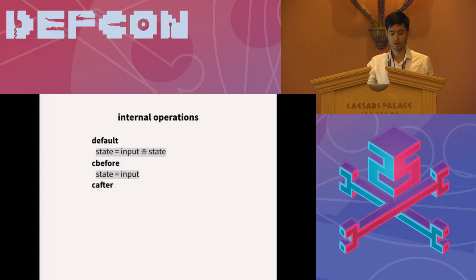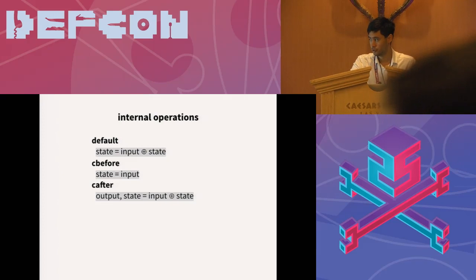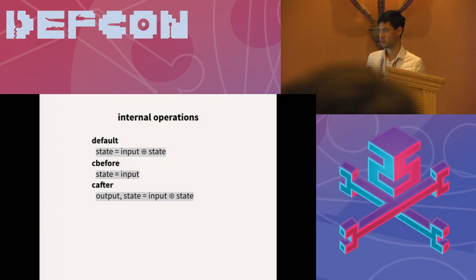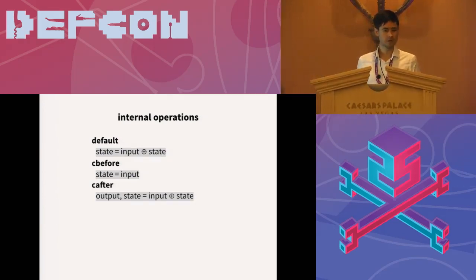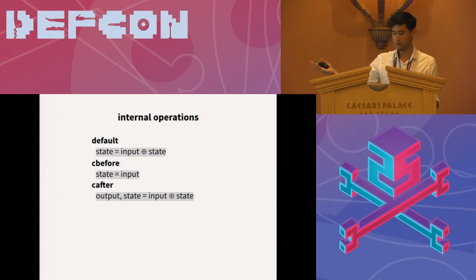One last operation, it's called the C-after, and basically you do the same thing, you absorb your input with the state, that becomes the state, but you might have wondered, does that look like a one-time pad or a stream cipher? And basically you can think of the state as a key stream, your input as your plaintext, and that could be the ciphertext. So if you retrieve that output, you can say that it's the ciphertext, and that's how you encrypt in STROBE. And I believe this is how Keccak authenticated ciphers work also.